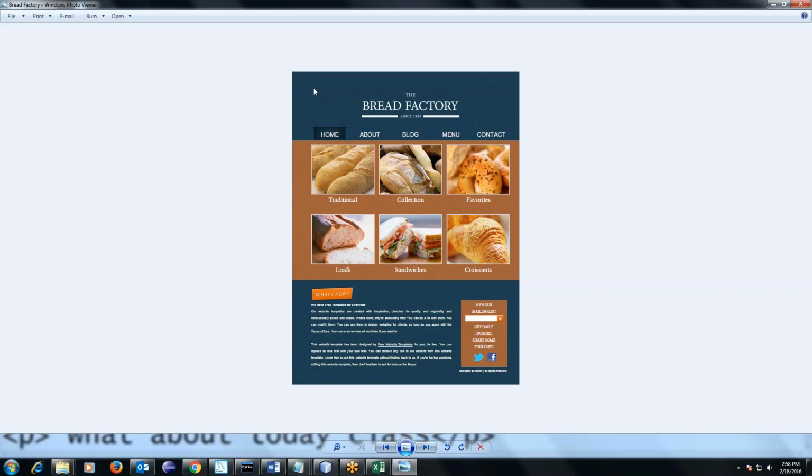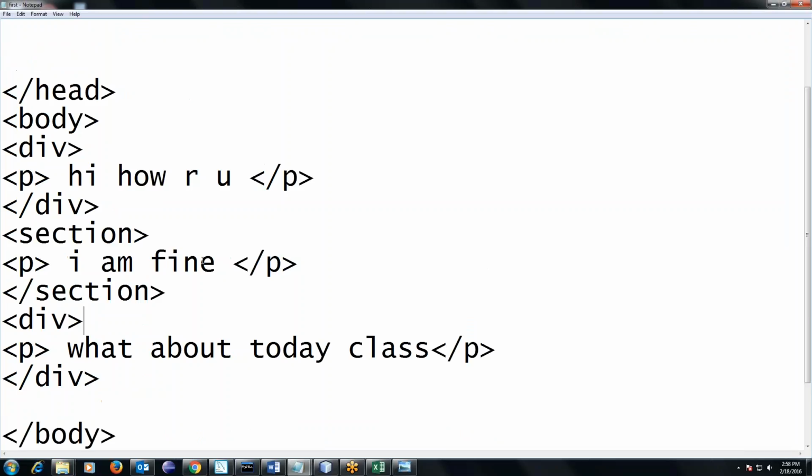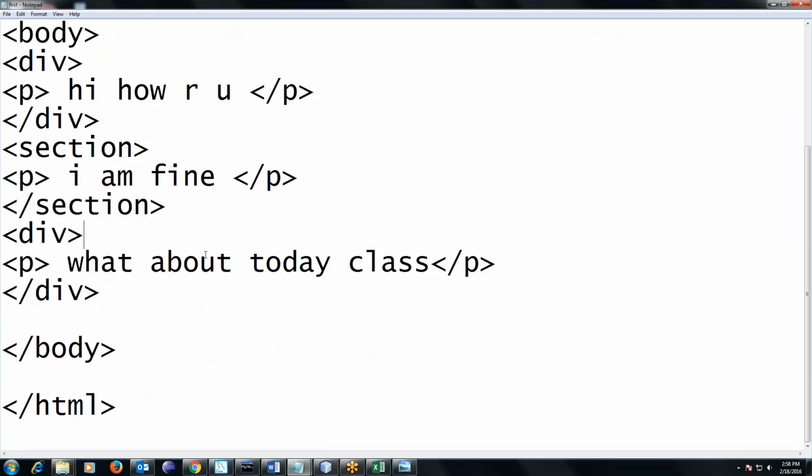I have to apply the background color for this section only, one more background color for this section, and some other background color for this section. Imagine these are three sections, and I have to apply colors for all three. To apply the background color there are two ways. One is using CSS code, and another is directly applying it in the tag itself.